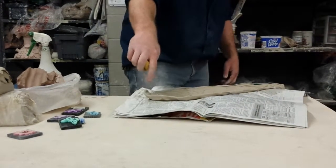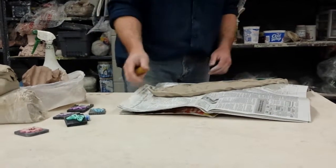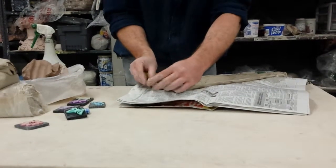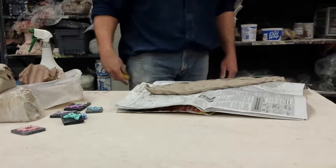Right, and I might do something like that to kind of give it a little bit of upward shape. You know, if you left it flat like that, it would probably drop. But by doing that, it will likely stay. Yep.